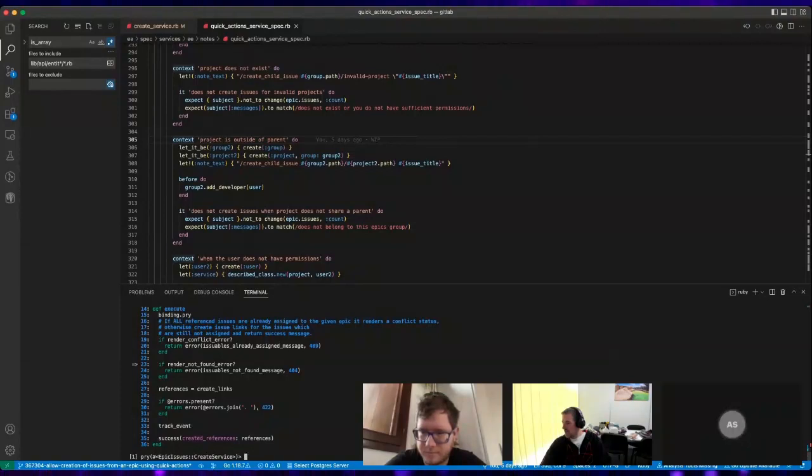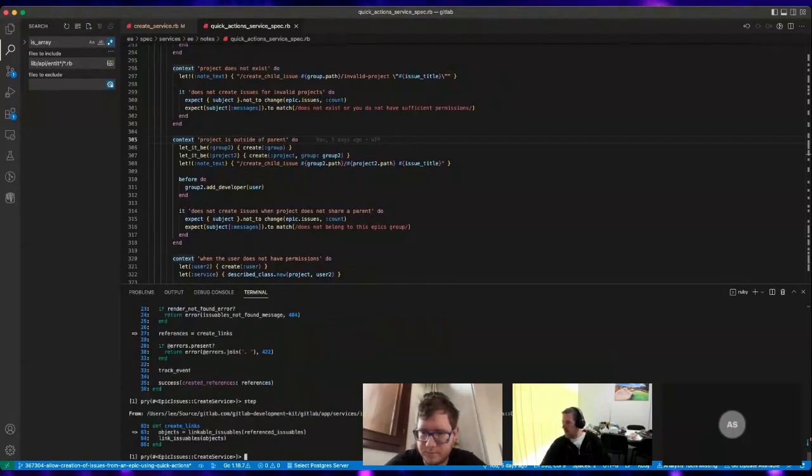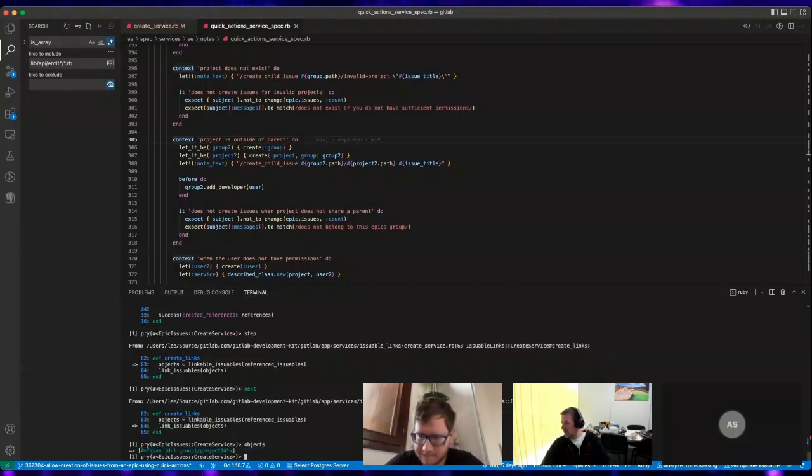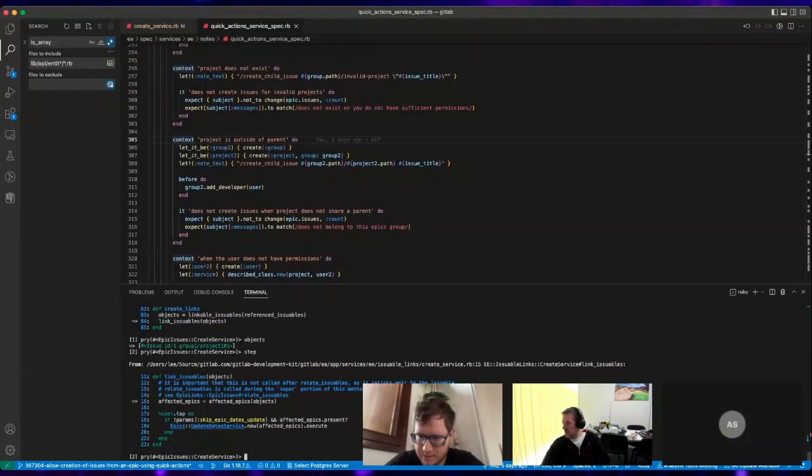So we don't think there's going to be a conflict error, do we? Shouldn't be. I'm tempted to next maybe step into create links. Yeah. Oh my goodness. Linkable issues, link issuables. Love the rabbit holes.